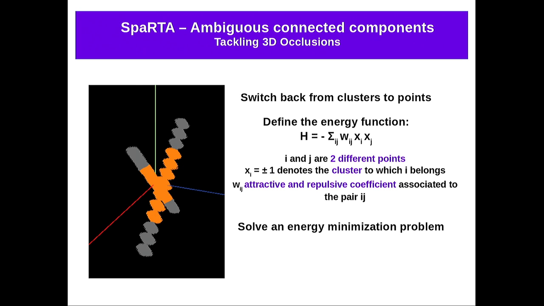This coefficient Wij could be attractive if it is positive, because it decreases the energy, and we want to find the solution which minimizes this energy. So when the coefficient Wij is positive, it will decrease the energy and go in the direction that we want, while when Wij is negative, it is what we call a repulsive link, and it will tend to increase the energy. The crucial point is how to choose Wij in a way that the solution we find, minimizing the energy, will split the X component into the two different identities.